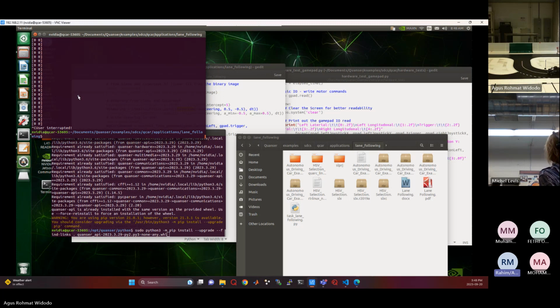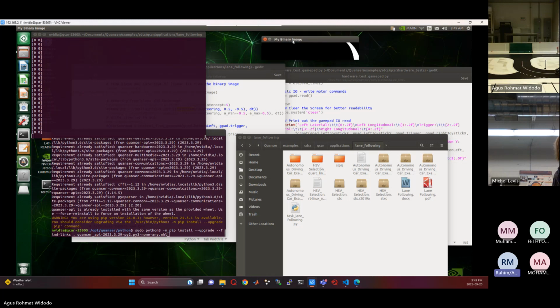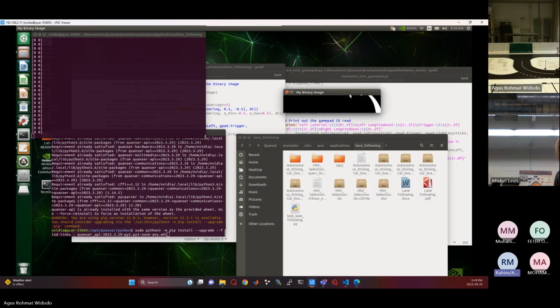So you can run it exactly like you did the manual drive. You enable it, RT is the throttle, and then you can do the steering. But when you want it to be automatic, doing the lane following, then you press X. We have this window over here, but I cannot make it large. It's too small.